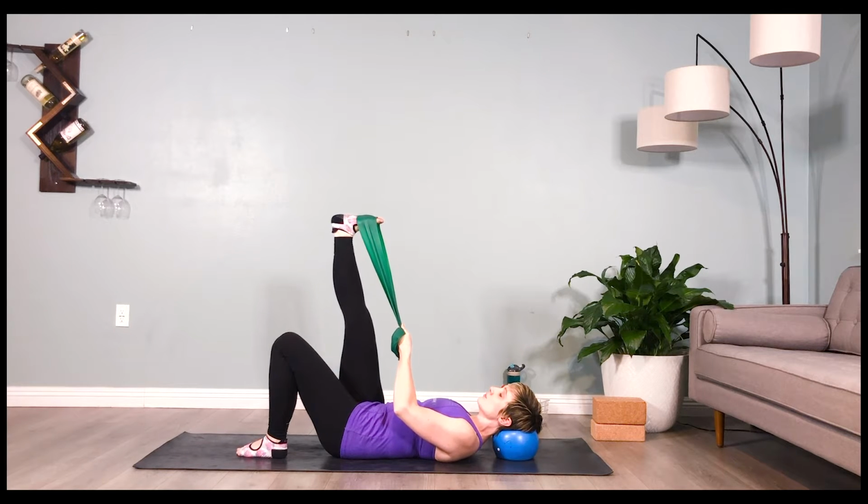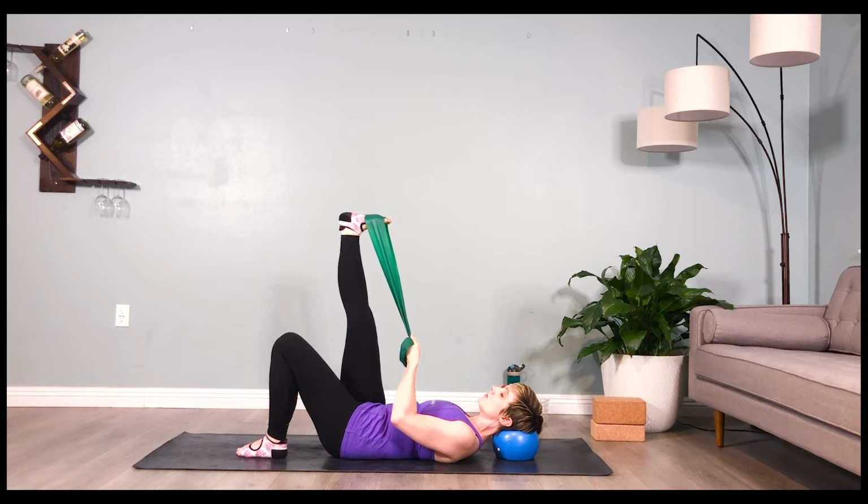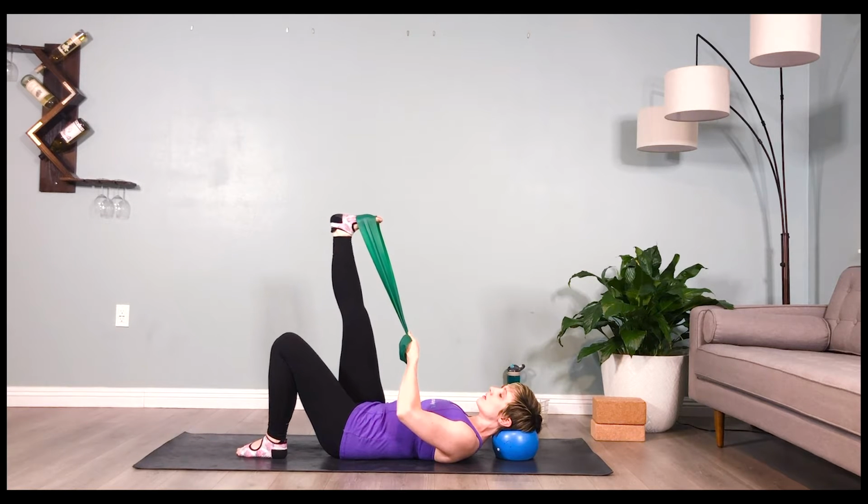See if you can increase the length of your inhales and exhales here. And this is really great for your heart health. There's benefits even from stretching if you're breathing and you're consciously breathing. So you're using that Ujjayi ocean sound.